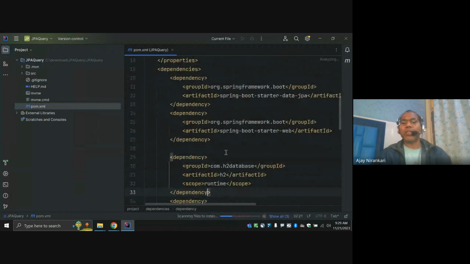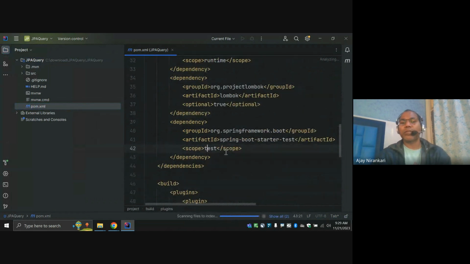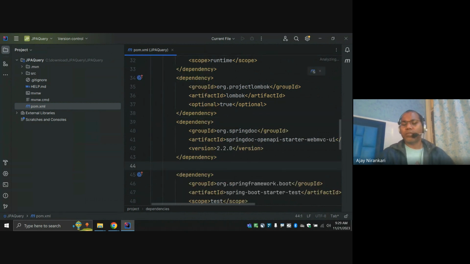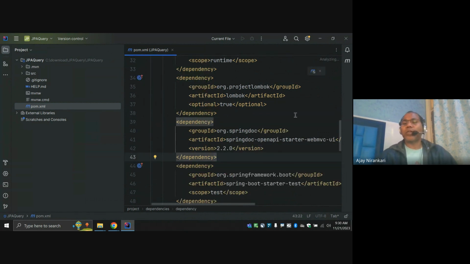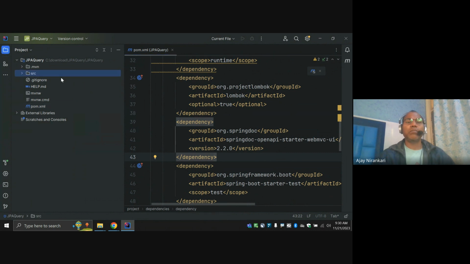And here we can add one more dependency, Lombok and Spring, for our REST API documentation with Swagger. And that's done.